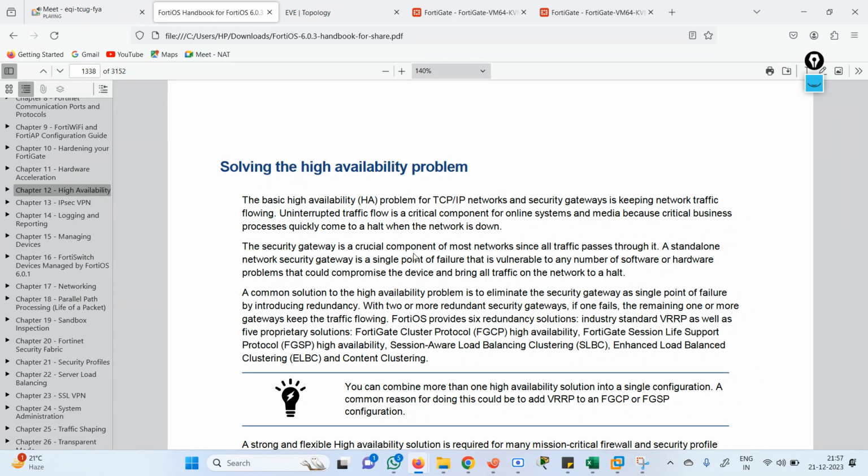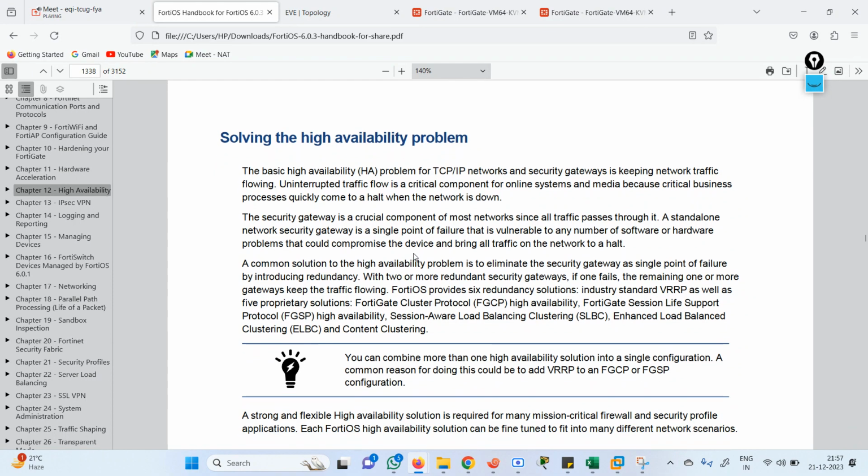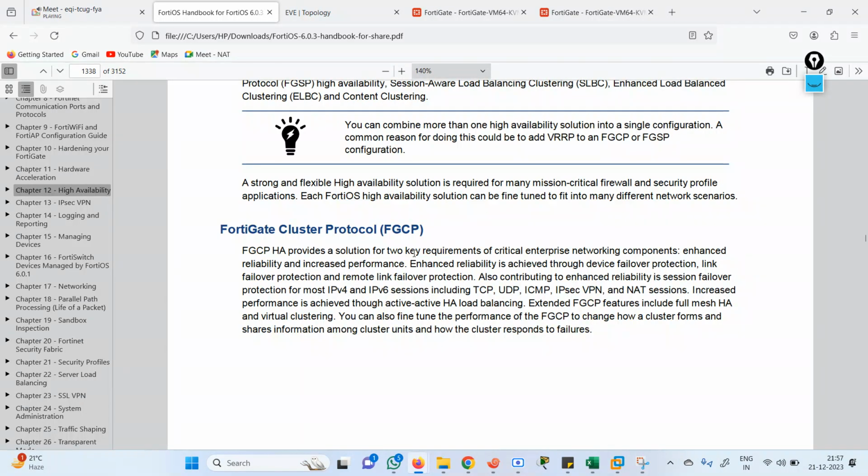If we depend on a single one and it goes down, our network will be interrupted. When we have a second option, the traffic will start on the second one. FortiGate uses FGCP, the FortiGate Clustering Protocol.